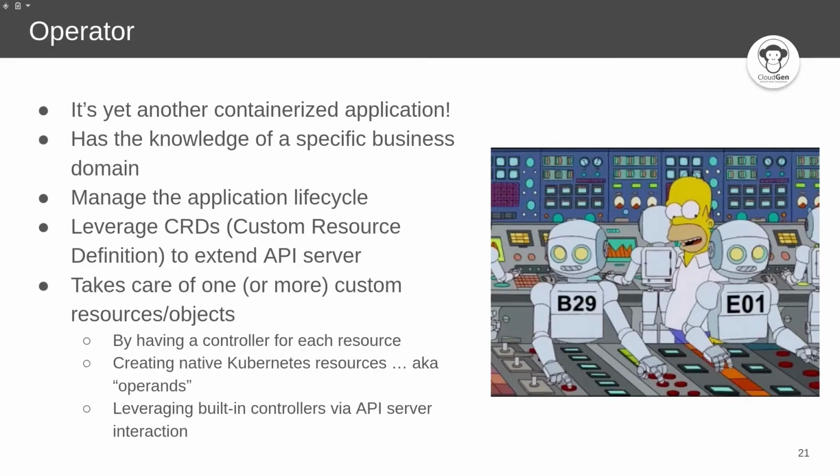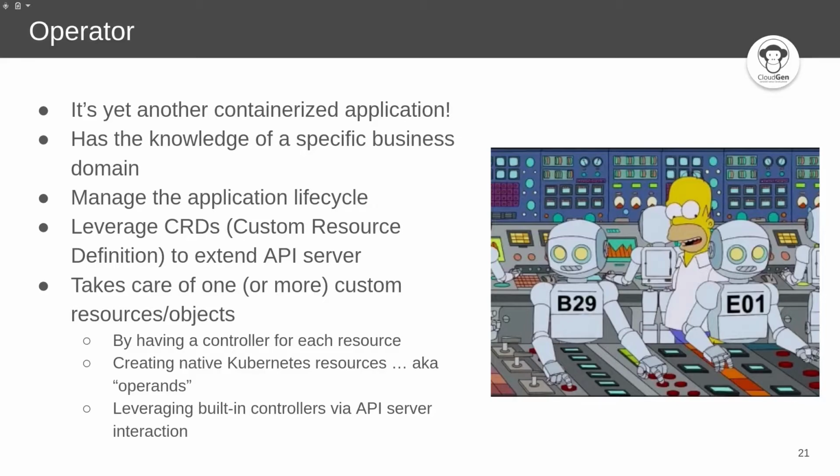So what the operator does in the end, when you create your custom resource in Kubernetes, it will create for you some native Kubernetes resources, the so-called operands, leveraging, so using the built-in controller. So it means that if you have your custom resource describing your application and you give that to your operator, it in the end has to deploy something.